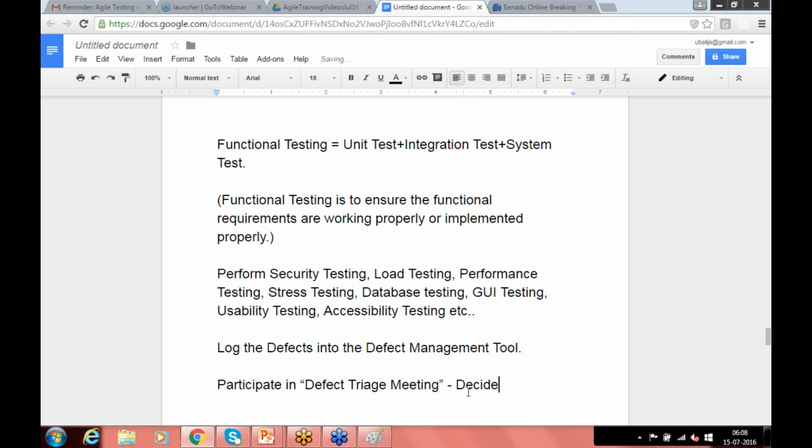So a couple of things. One is to decide whether it is defect or not. First point, it's not that everything that you log, for you it might look like a defect, but for the rest of the team it's not really looking like a defect. They are thinking it is as per the software requirement specification in waterfall model, or as per the user story in agile model. So they're not treating this as defect. So that is one thing that can happen, deciding whether it is defect or not. Second thing, deciding the severity is one another thing that's going to happen.